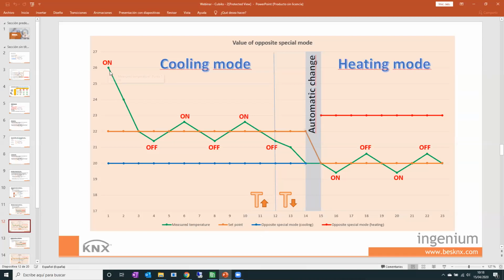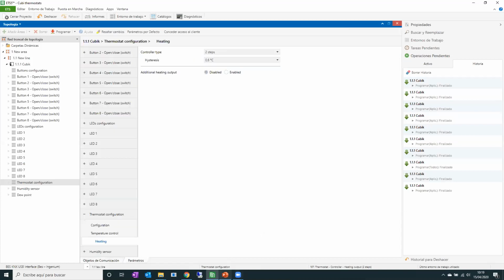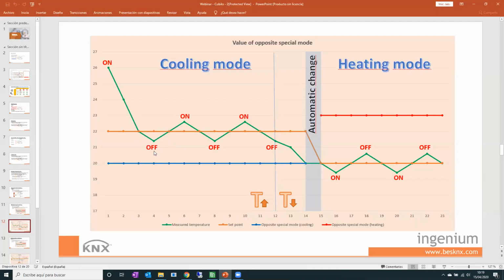So the temperature starts to decrease, and when it reaches the set point temperature, it doesn't turn off the machine immediately. It needs to go a bit lower. It needs to pass this hysteresis to turn off the machine. Then the temperature will increase again, and when it passes the set point plus the hysteresis, it will turn on again.